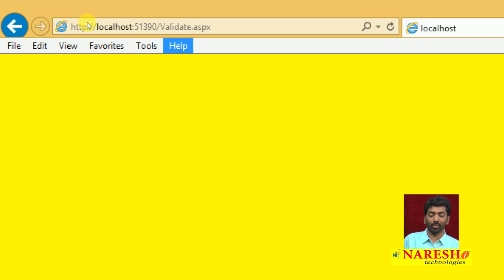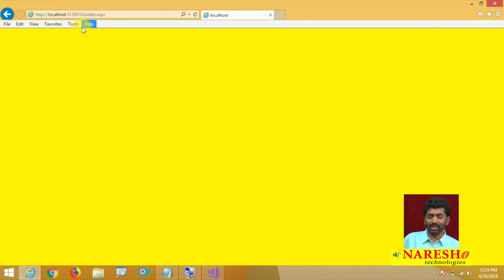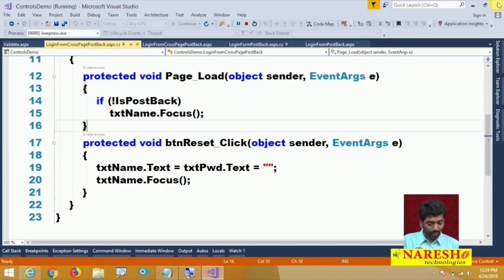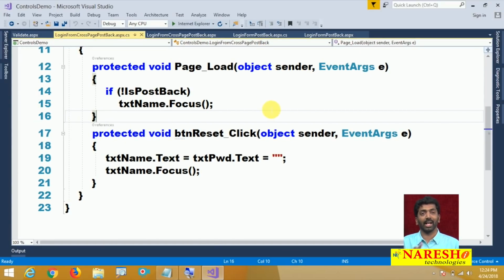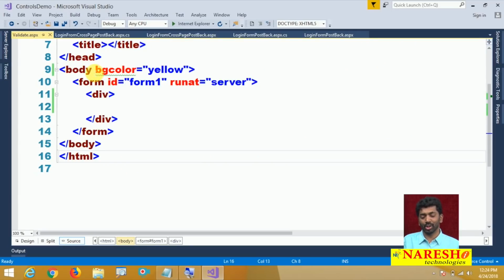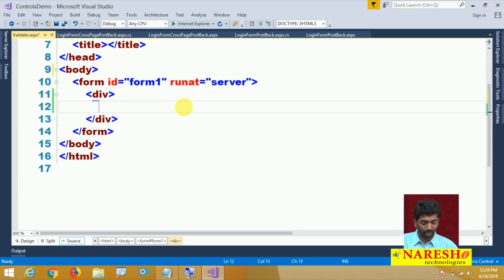You can notice here, it went to validate.aspx. To notice the difference only, I just changed the color, so now the display color got changed. So it came here. Actually, my intention is not just changing the color. I want to capture those values there, and I want to identify whether the username and password are valid or not. Come on, let's come here. My intention is not changing the color, so I am removing it. Just to understand it came there, I changed it.